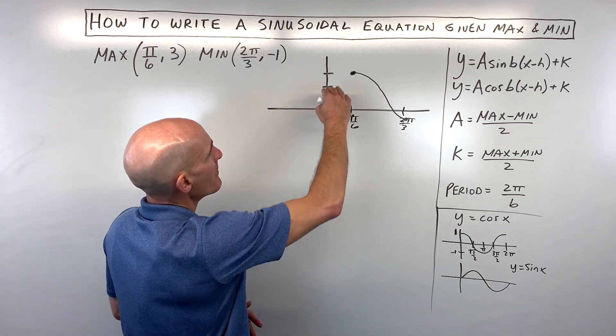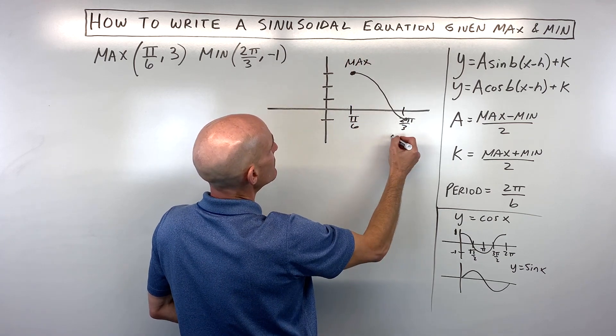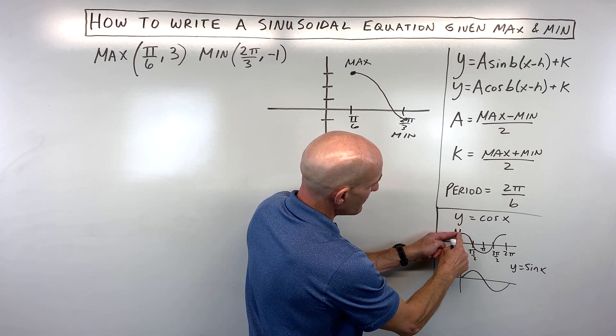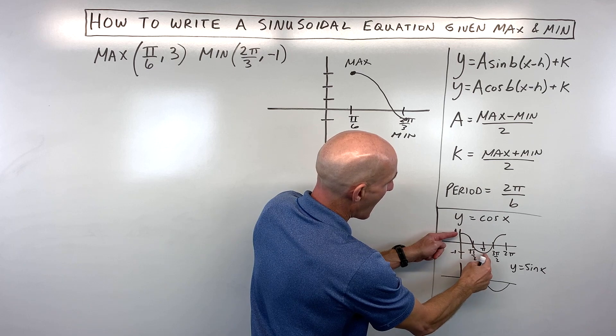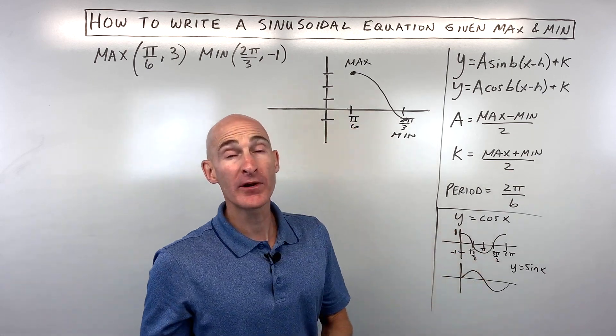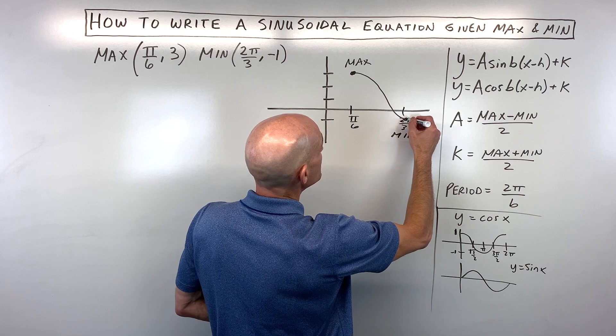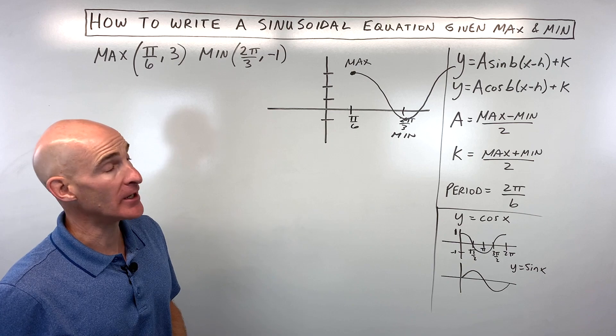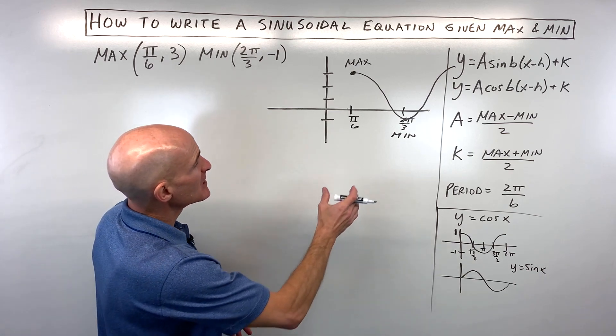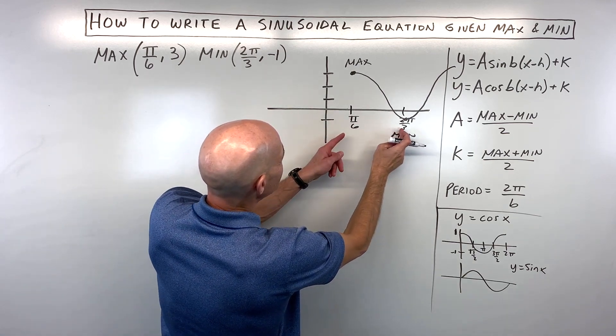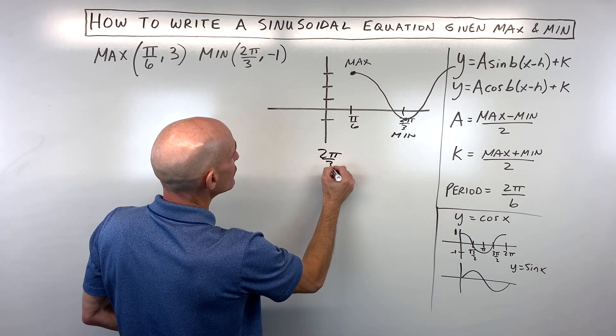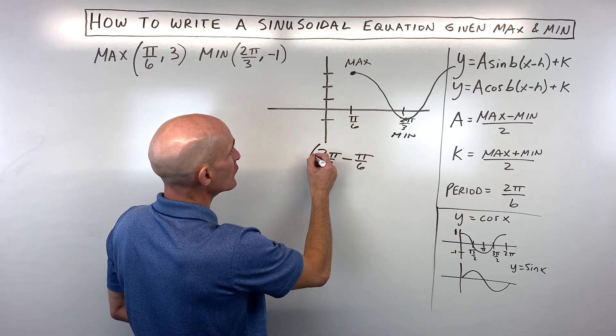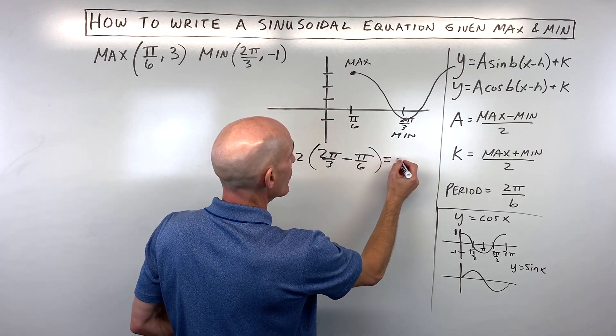And then you can see, what's interesting is from the maximum to the minimum, just like when you look at your basic cosine graph, see how the cosine starts at the maximum and then it goes down to the minimum? That's only half of one period or one cycle. So you can see that this graph actually would continue on like that to complete one full period. So if we take this distance, which is 2 pi over 3 minus pi over 6, that's half of one period. So if we were to double this, that's going to give us what our period is.